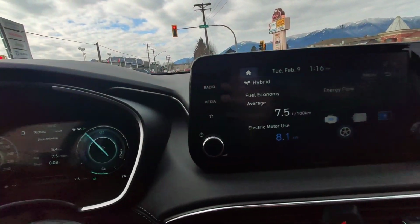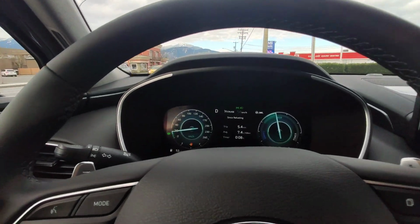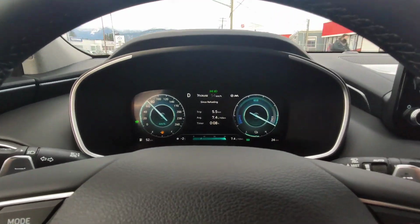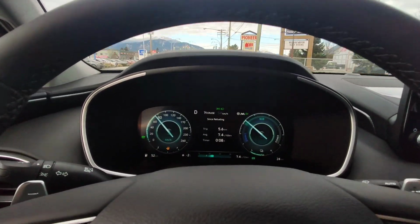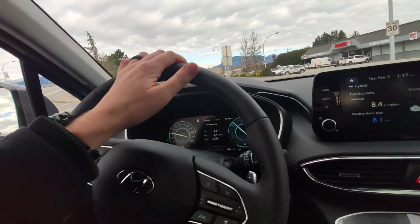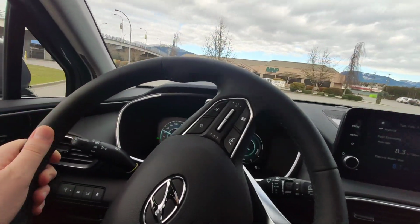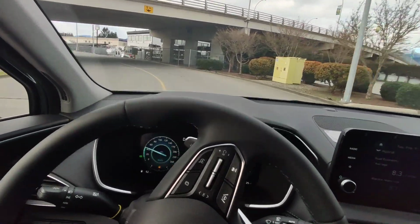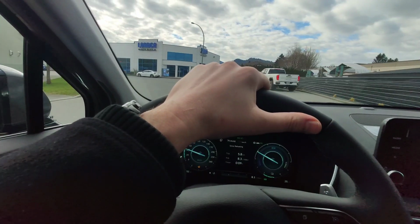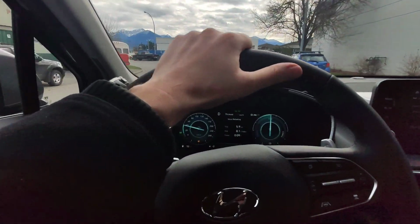All right, so I'm going to do a little bit of a hard acceleration here just to see what the engine noise sounds like. I'm going to start at 20 kilometers an hour and floor it. Not bad, honestly. It's quite quiet. It's really muted the sound of the engine in the cabin. Quite like that. So no different from other Santa Fes in that regard. It's a very quiet vehicle to ride, very smooth over the bumps. You see we've got a bump here and it's barely doing anything. It's really holding the road nicely. Wow, they did a great job, guys.